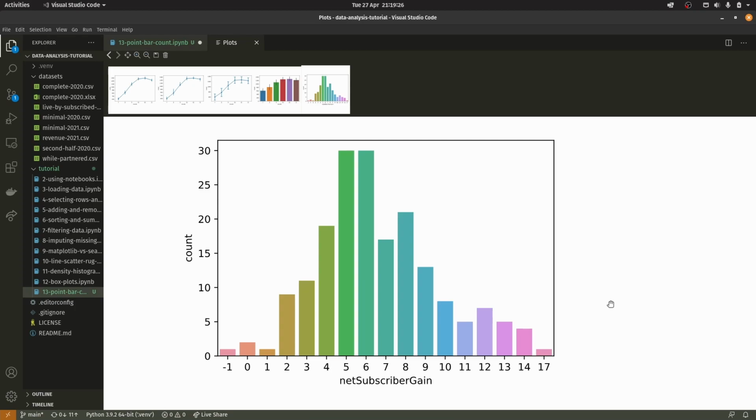But in the next 3 videos, we're going to be doing some more mathematical stuff, so we're going to be tackling regression and clustering over those videos. So if those are things you particularly want to see, make sure to stick around. But I'll see you next time when we talk about linear regression.